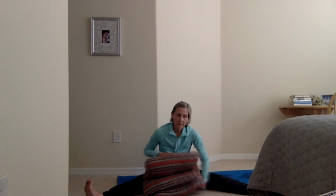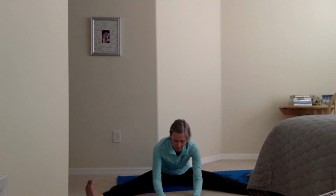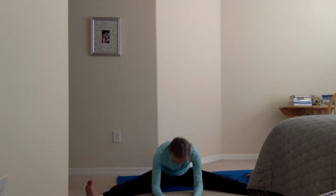The safety of your body and how it feels for you is the most important element of this. So it does not matter if your nose touches the floor. It just matters that your body is in a position that's going to give it the best stretch available to you today. Okay, so you choose what that is, knowing your choices that I've given. And then just release into it. Breathing here.